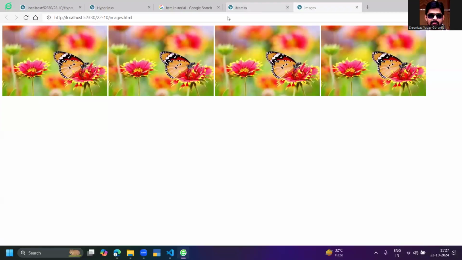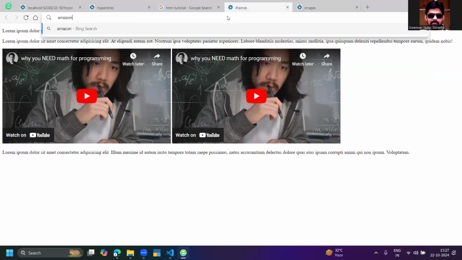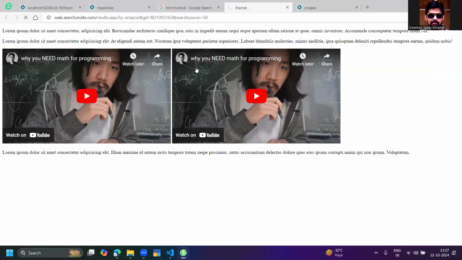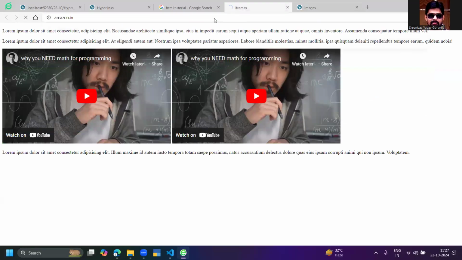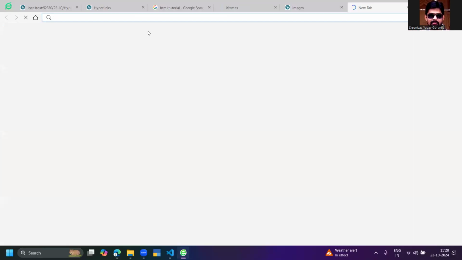See in Amazon, in Flipkart, how the data is coming. If you open Amazon.in, how Amazon is displaying the products, different kinds of products. It uses images and hyperlinks. After the image, there is some hyperlink. Suppose, for example, let me take something. This is the Amazon site.